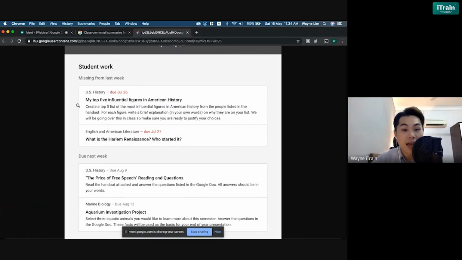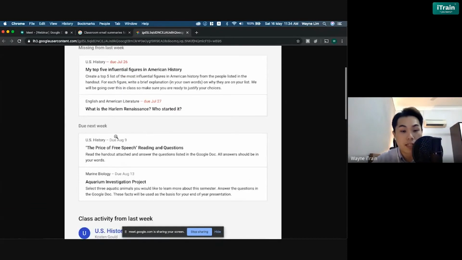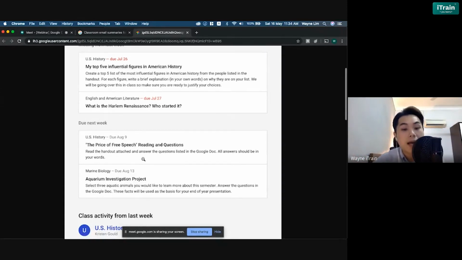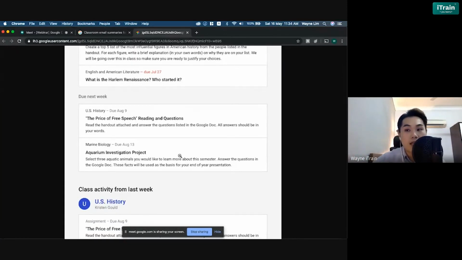So you can see that here we have two works that need to be submitted to the teacher, and the work that is going to be due next week. The reason you can see the due date here is that all the work created by the teacher and sent to your kids is set with a due date, so that your kids are aware of when they need to submit the work to the teacher.